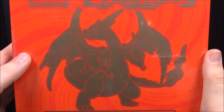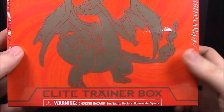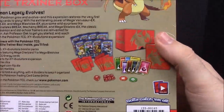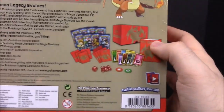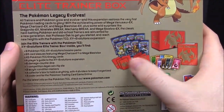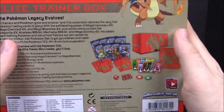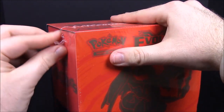You can see the Charizard — the Mega Charizard — and the Elite Trainer Box label. On the back it shows you what's inside: eight packs of cards, the box itself, a booklet showing all the cards in this new set, a set of energy cards, some dividers and sleeves, some dice, and flip coins.